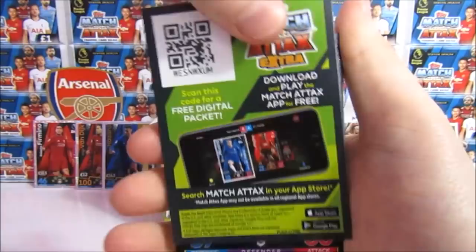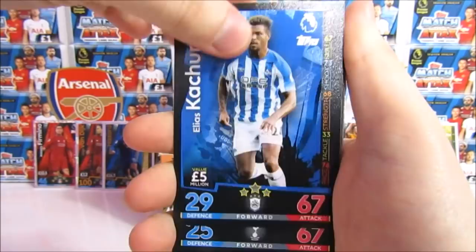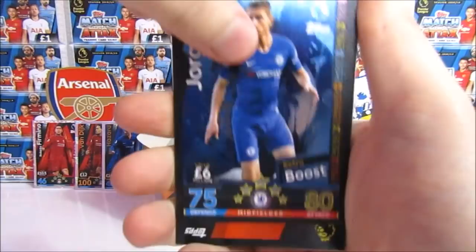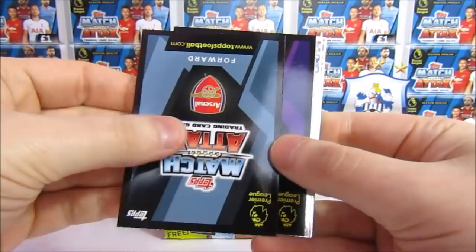Then we have a Fosu Mensah, a Mounier, a Kuchunga, a Llorente, Luke Shaw, he's been in this box a lot, Hadjiganai extra boost, Rashford extra boost, Jorginho extra boost, and then we'll do things this way because we think we know what that is. There seems to be a lot of things. What is going on? A lot of things in this pack.